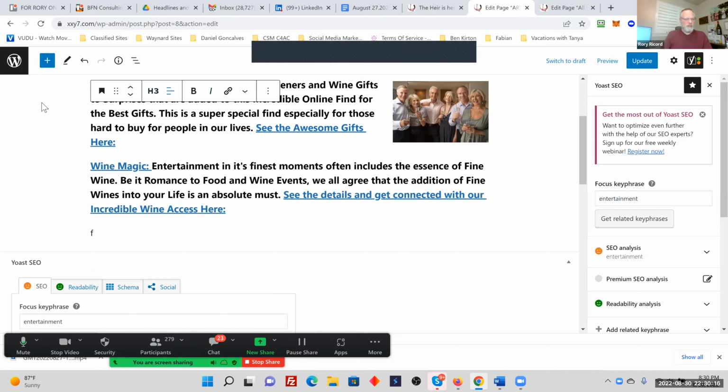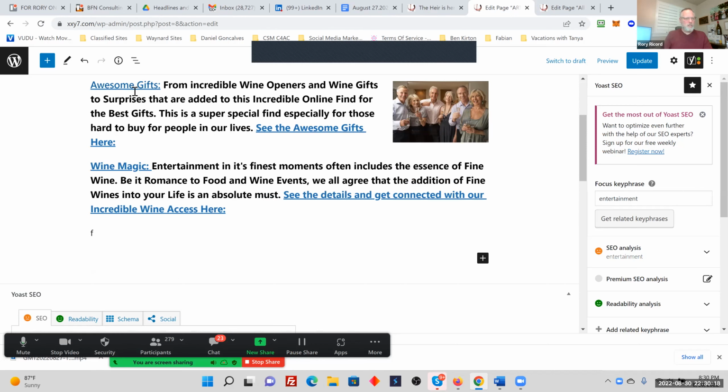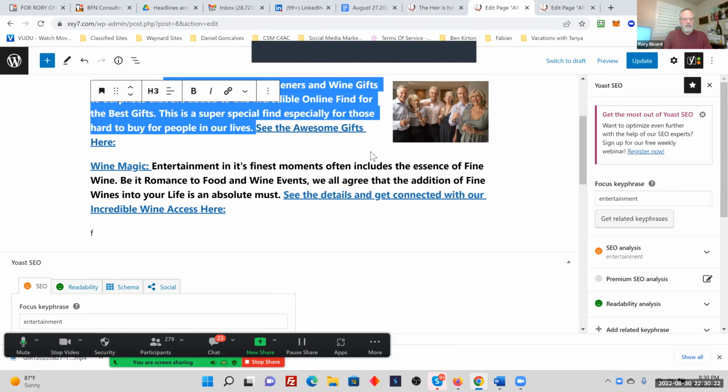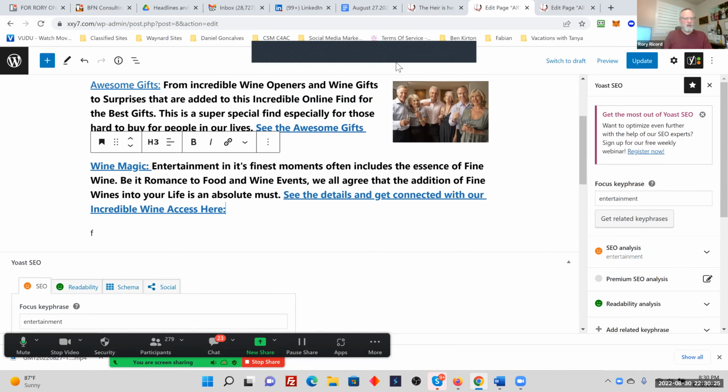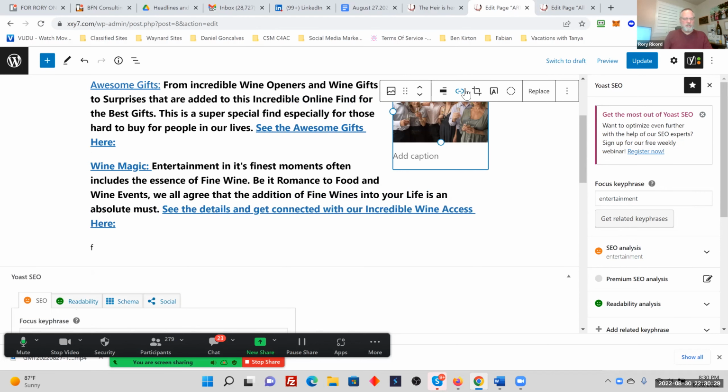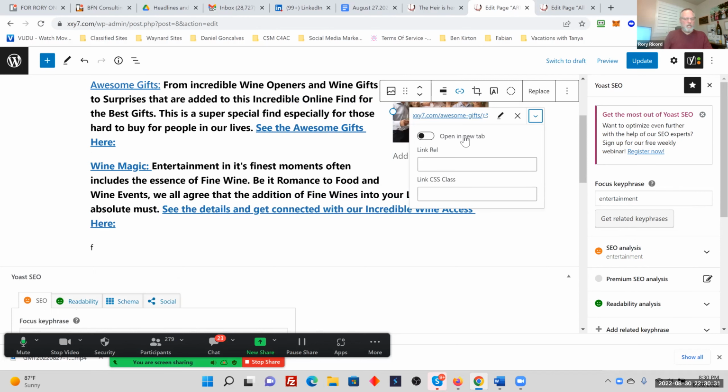We have a clickable link, usually the name of the page, couple sentences to explain it, clickable link, and the occasional picture, and make sure these aren't too big, okay? Now, these are all going to link to the page they go to, and all of them are going to be open a new tab, not selected. It's internal, right?